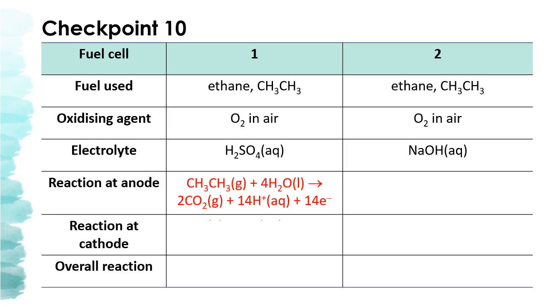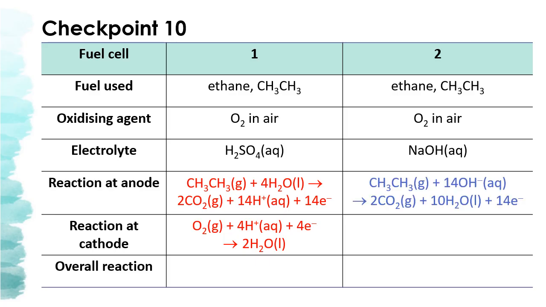You shall use your AOHE to allow you to come up with the half equation. Then for the reaction at the cathode, please bear in mind for fuel cell 1, you are doing it under acidic condition. Then you will need to find the LCM so that the number of electrons transferred must be the same. After you have combined them, you can find the overall cell equation. You will also do the same thing for fuel cell 2. Bear in mind the difference is that you need to carry it out under alkaline condition.